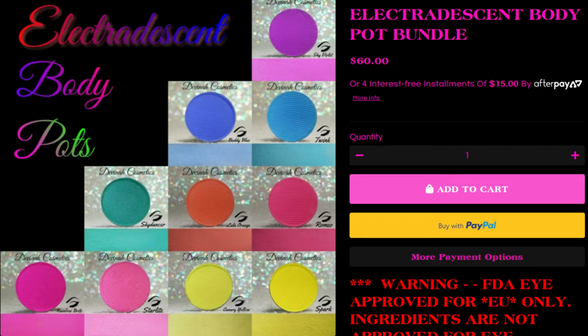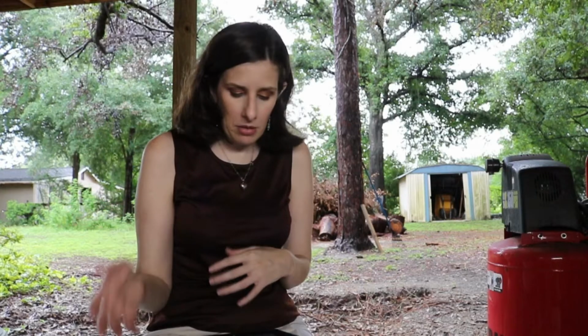These are like fluorescent type shades. You get a fuchsia, a hot pink, a limeish yellow. You get a bright yellow, you get a more muted pink, you get an orange, a turquoisey green, a cornflower blue, and then you get a regular robin's egg kind of blue, and then there's a purple in this collection that I thought were absolutely stunning.